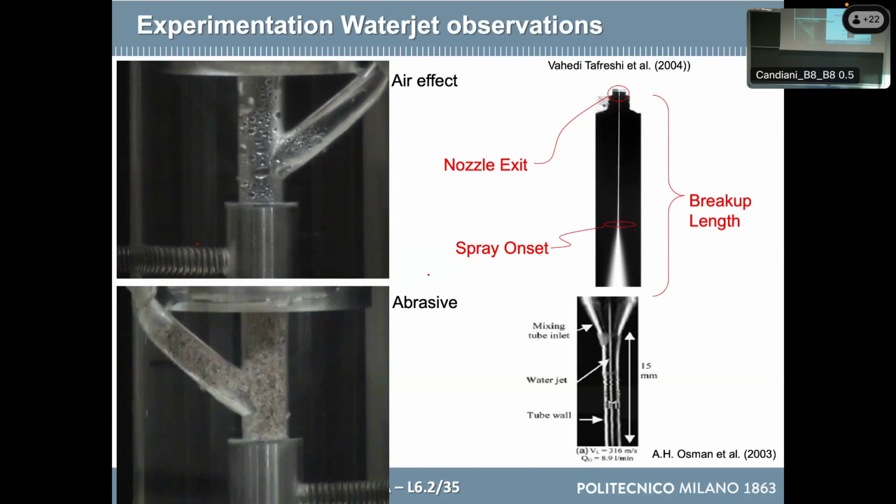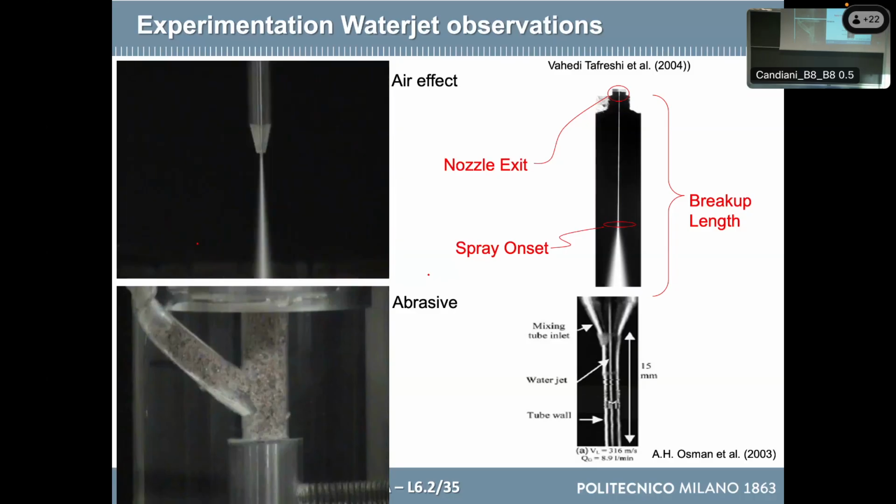A fragile material cannot be cut by just water. I break it, like glass or like marble or ceramic material. I need the abrasive. So this is important. So we understood also from these videos that there was a need of controlling the air. The air is an important factor for cleaning even the mixing chamber.